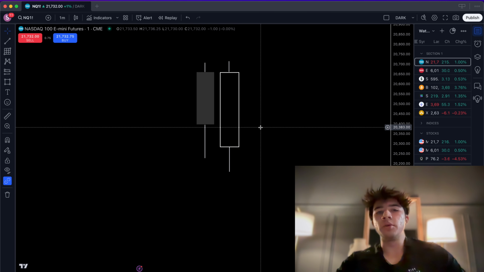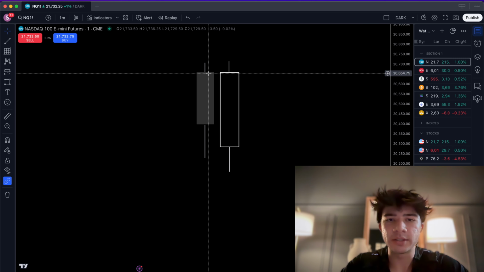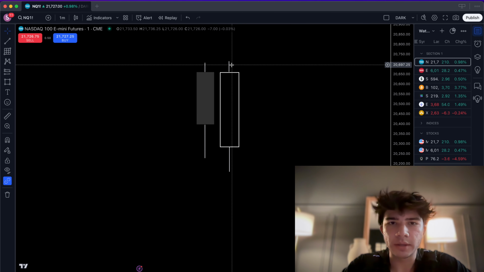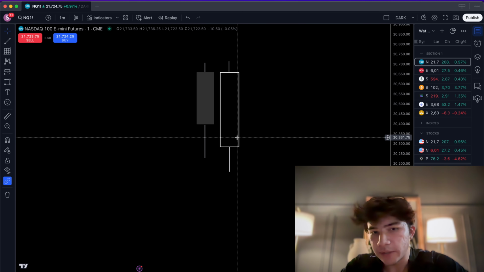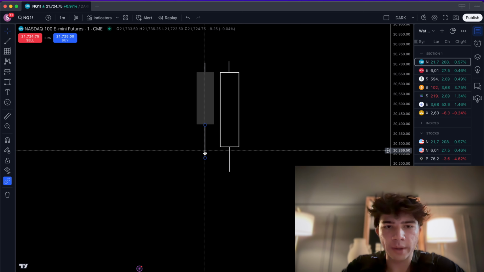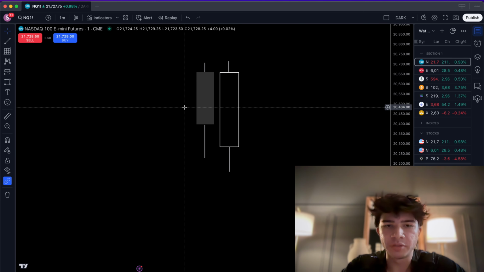All right, so now that we've gone over how to understand the bodies of these candlesticks, I just want to go over one last thing with these candlesticks, and that is these wicks that we see right here below and above these bodies. Essentially what these wicks are, it's very simple, right? Price just went down into this area right here and moved back up, right?